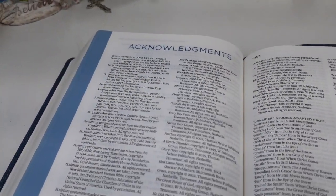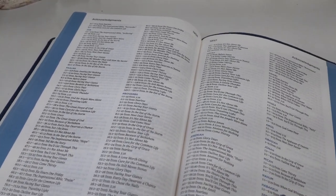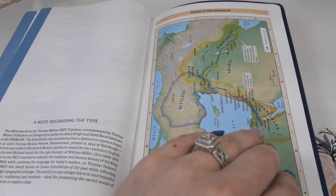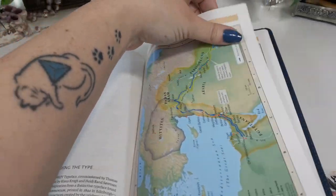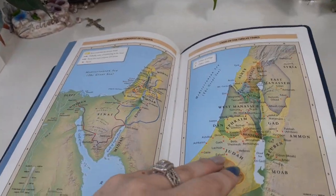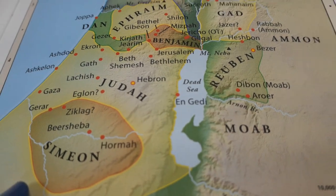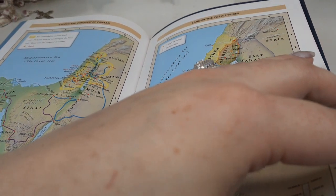Now we have the acknowledgments, so all the amazing people that have helped put this Bible together. Then we're going to finish with the Bible maps. They're on cardstock, and there are only a couple back here. Beautifully printed. You can read them; it's not too tiny to read the small names. It's keeping in with that 9-point font.